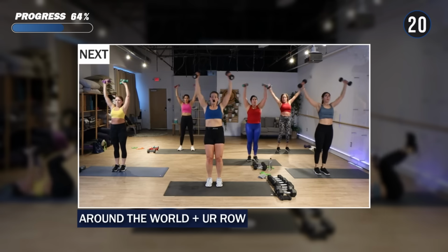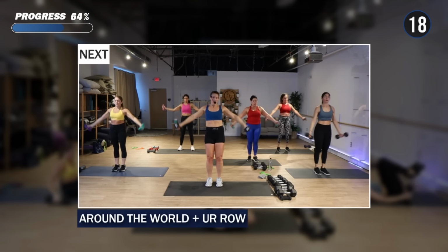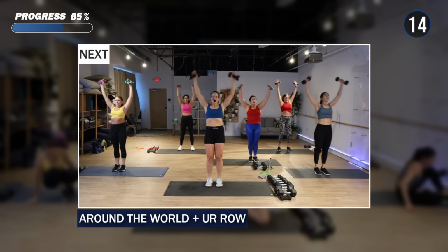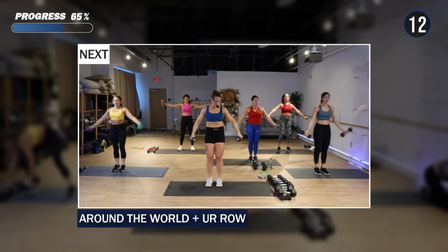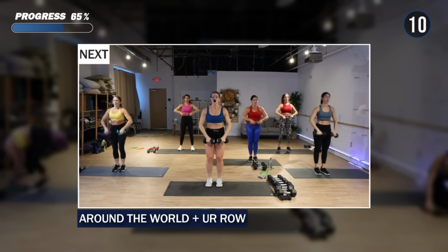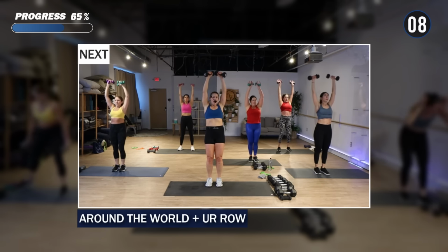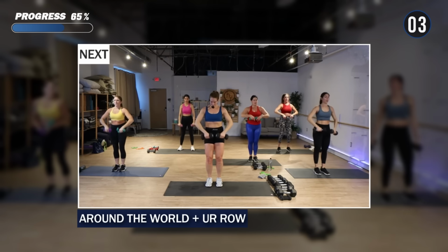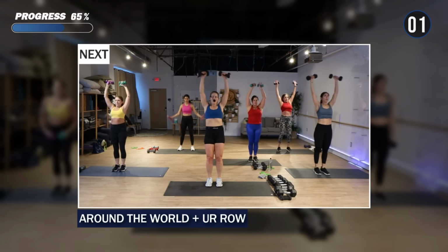That's tough for me. Okay, we're coming up around the world, so lighten your load with an upright row. I'm gonna use 8. Arms go long away from the body, and then I do upright row. If that's not good for your shoulders, just do a little lateral raise and an upright row.